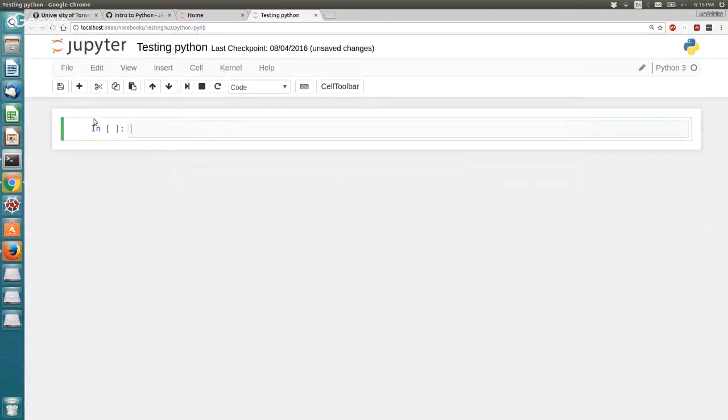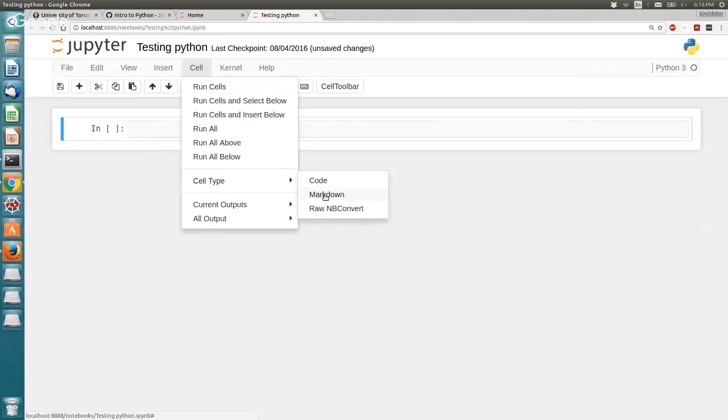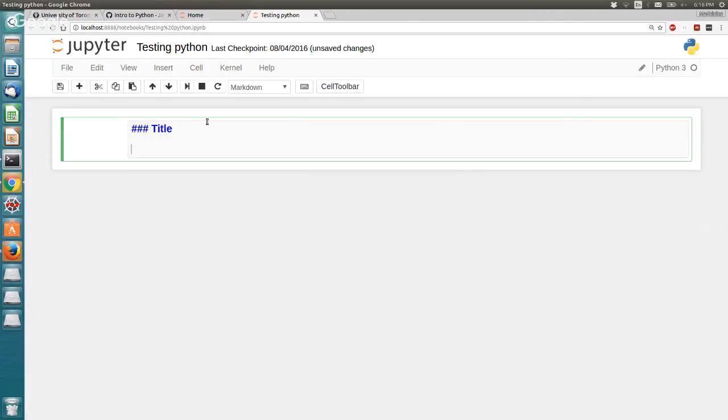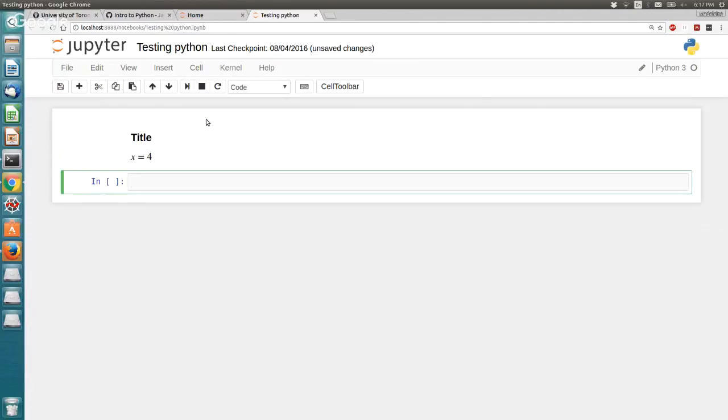So this box here is a cell, and you can change the type of the cell. It's automatically set to run Python commands, but you can change it to instead be a markdown cell. And markdown is cool because you can do things like make headers, or you can do LaTeX math if you're into that. Then if you do Shift Enter, it'll run that and then open a new cell, again automatically in Python. There are more resources you can look up for Markdown. The nice thing about the Jupyter Notebook is you can intersperse these code blocks with Markdown. That's why it's useful.